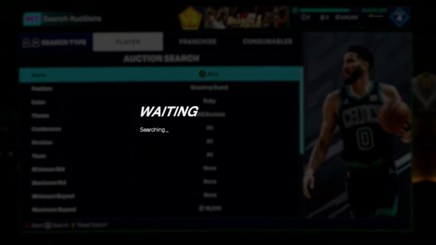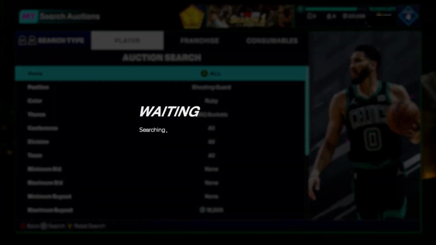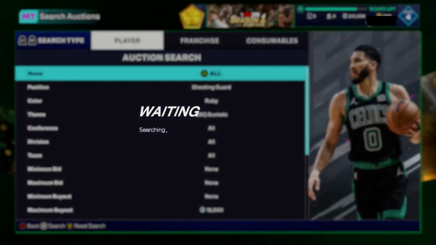Let's go, Ray Allen for 8.2K. This filter is definitely turning up a little bit, man. That is a W snipe. That's why I'm still sitting on this filter, just trying to grind out some MT, man. They're not too crazy of hype snipes, but 8.2K Ray Allen selling for 25. I'll absolutely take it.